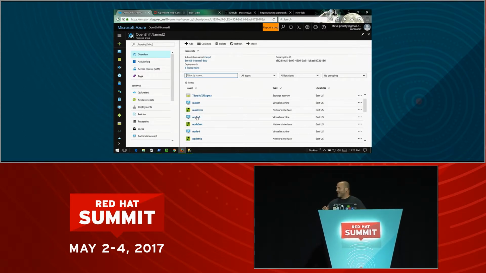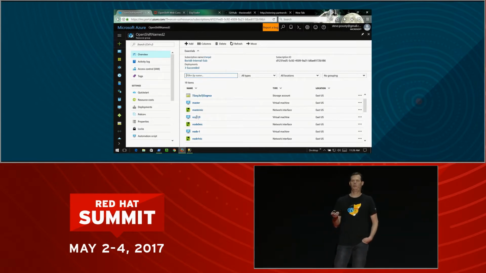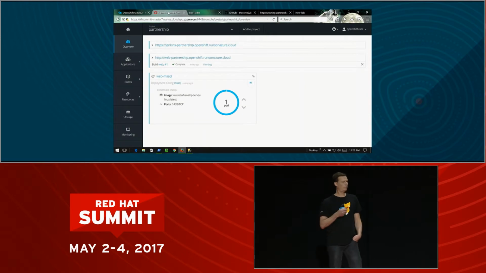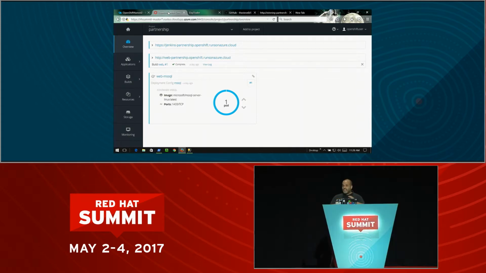There's our master and our node, and it's all running in Azure. But we've kind of seen that before. Let's move on to something a little bit more exciting. If you remember, the Daytrader app is an enterprise Java app talking to MySQL. So let's start with modernizing the persistence layer. Maybe we could swap out MySQL with SQL Server. Sounds like a great idea. Let's go back to the Daytrader app.